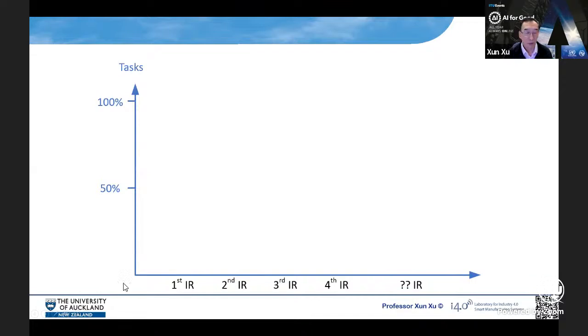And then if you look at the jobs, the tasks that one has to do in the factory, you're looking at the jobs that used to be done by humans, and it's now automated. So in the very early days, and this was before the first industrial revolution, of course, most of the work was done by humans. There's very little automated tasks. So as we go into the second, third, and fourth industrial revolution, jobs are becoming automated. So the proportion of jobs being done manually has come down quite a bit.